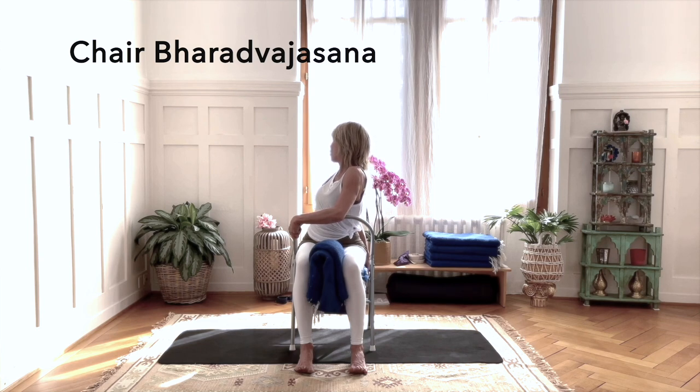And now focusing on the left shoulder area, front, back, and shoulder blade. And try to roll the front of the left shoulder open more and more, and to press the shoulder blade forward. With each breath, accentuating that awareness, that understanding. And then exhale. And we're going to release.